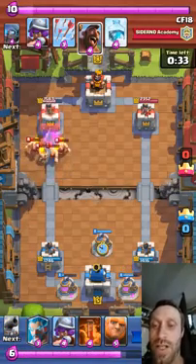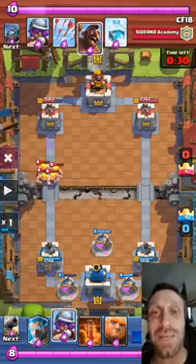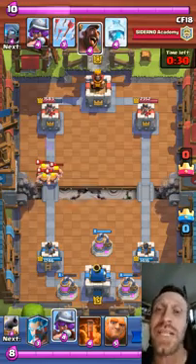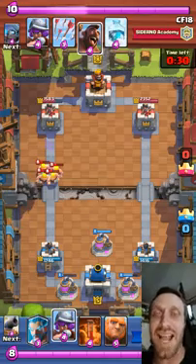Now I have my Elixir Collector down. I'm at max 10. I know I can take advantage of it. Plus, I remembered that I lost my cannon, and I know his Hog is coming up. So I got to have something to distract so he doesn't go to my crown tower. So since I was able to cycle all the way back, I know my cannon is next.